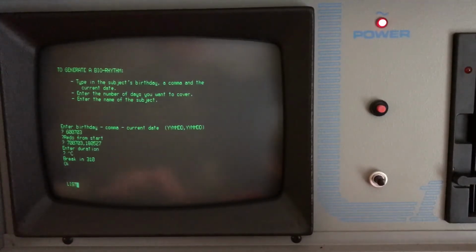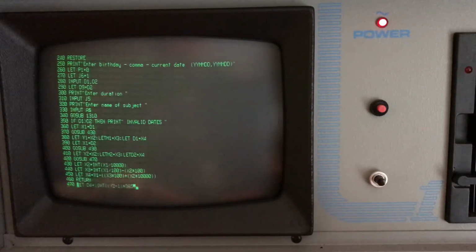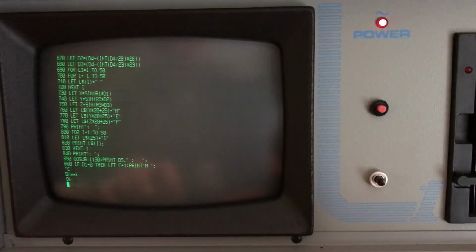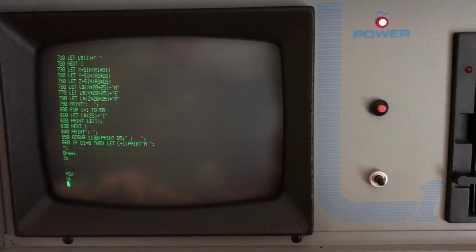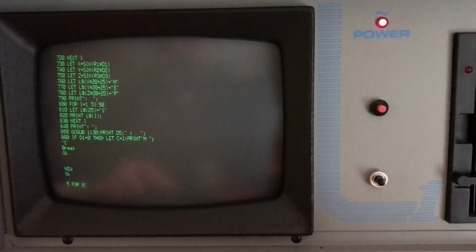And from here, it's pretty much Basic. Control C will stop the listing. New. Actually, change my mind here. 0 to 255.